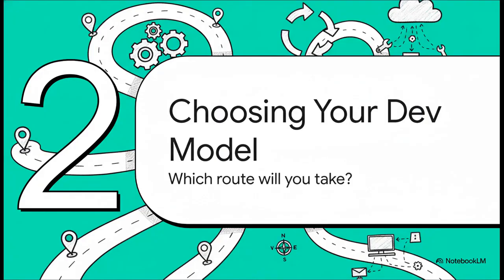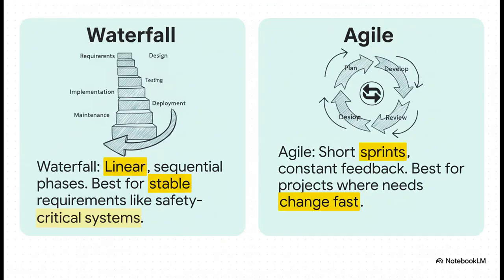All right, so we've got our roadmap, the SDLC. But now we have to choose which route we're going to take. See, there are different development models, and each one is kind of like taking a different highway. They're all suited for a different kind of trip. Let's check out 2 of the big ones. On one side, you've got waterfall. Think of it like building a house. You finish the foundation completely before you start on the walls. You can't go back. It's linear, it's rigid, but it's perfect for projects where the requirements are set in stone, like building software for a rocket.